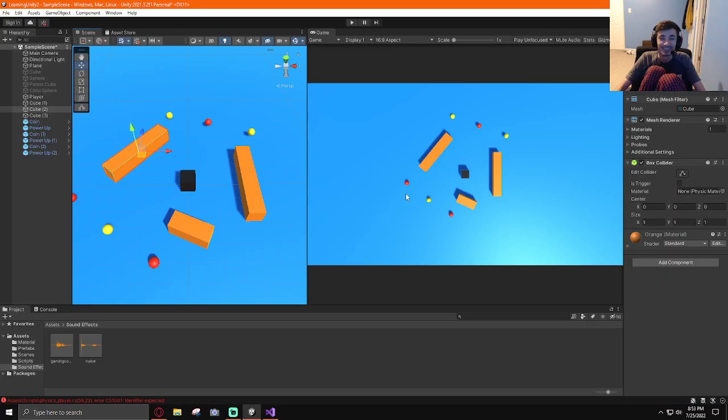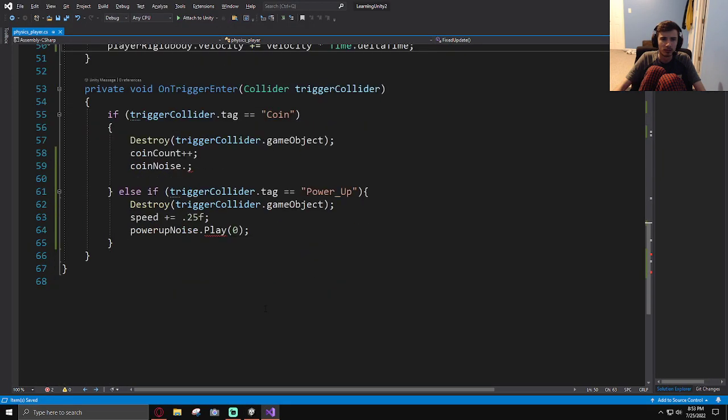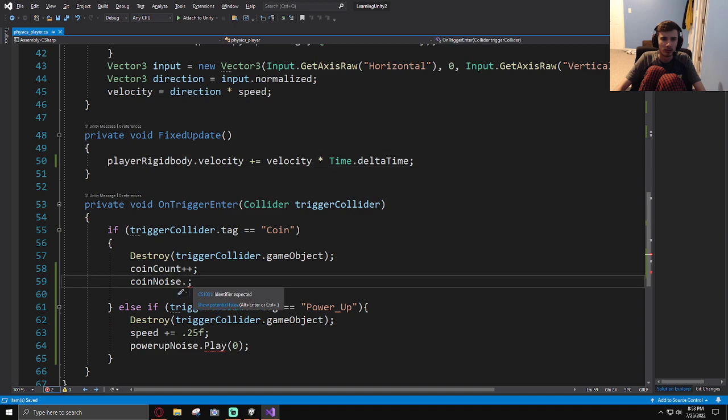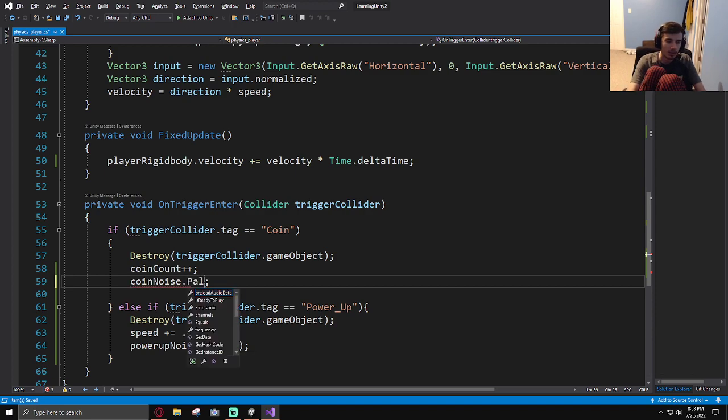It's not gonna work. It's not gonna work. Scripts physics underscore player CS error identifier expected. Identifier expected. Oh, coin noise dot play. So I can just leave that there.